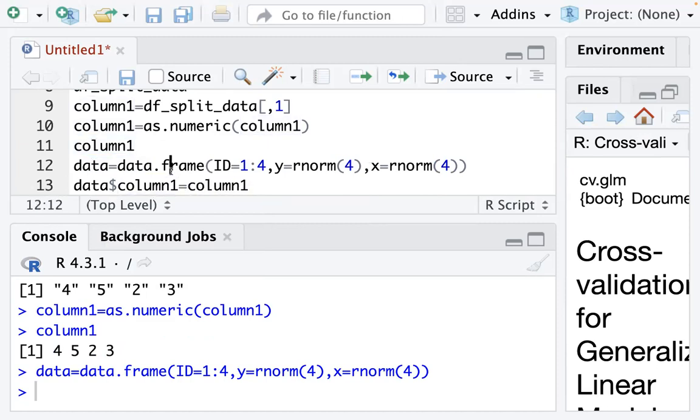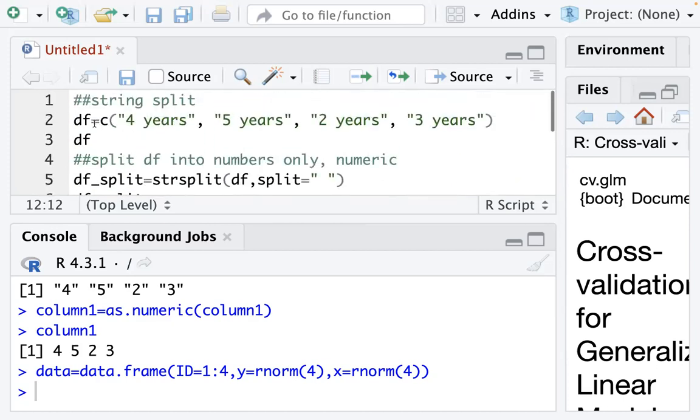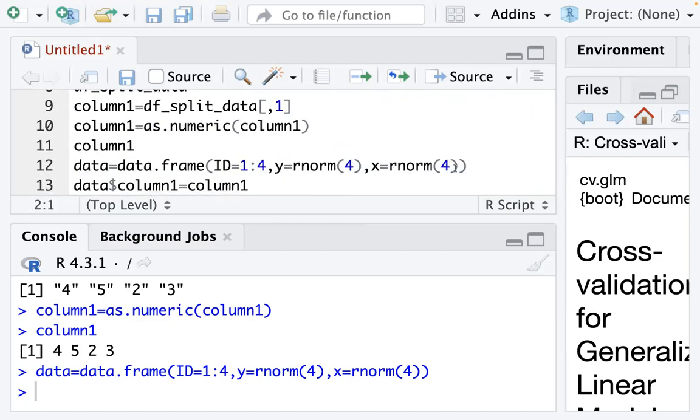Suppose that the original column df is one of the columns in your data set.